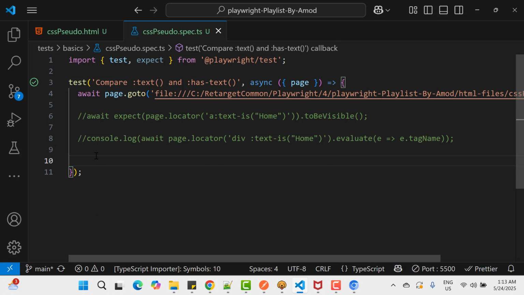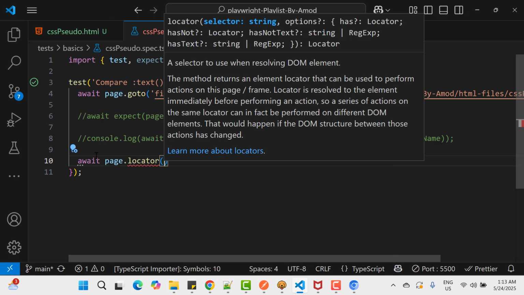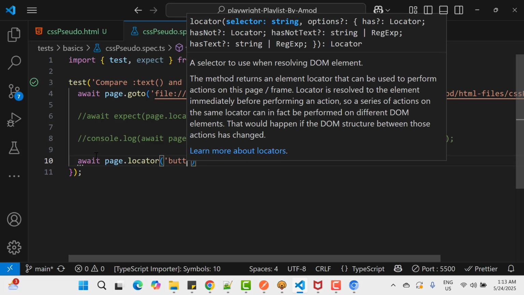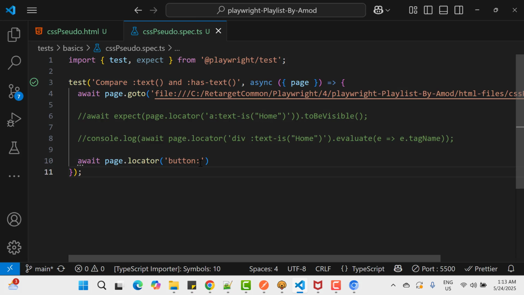So here again, we can use await page.locator, and I'm going to say give me the button which has some specific text, but that text is changing. So here I'm going to use the text-matches pseudo class. The first argument will be your regular expression.